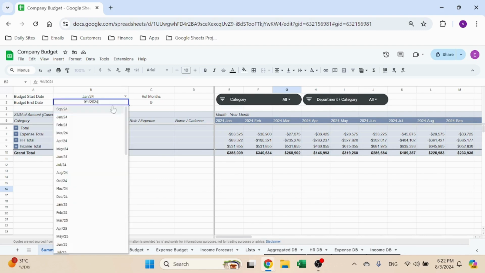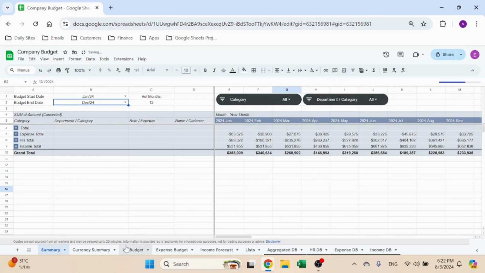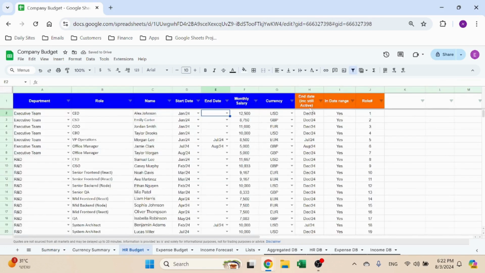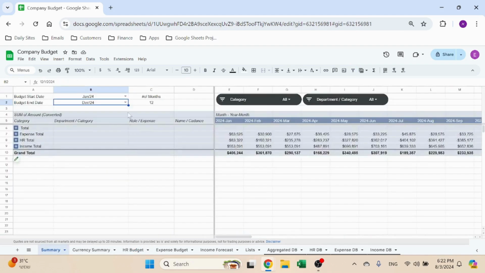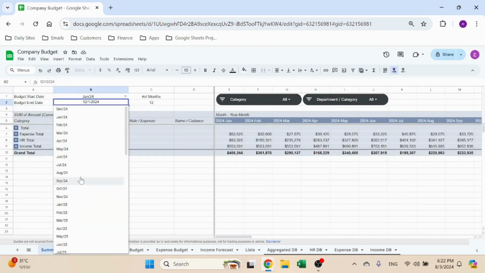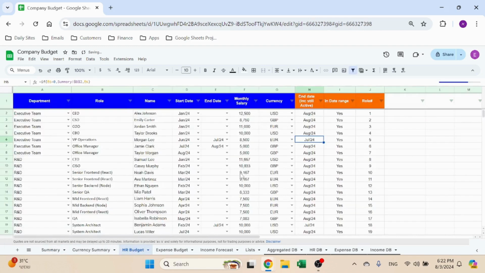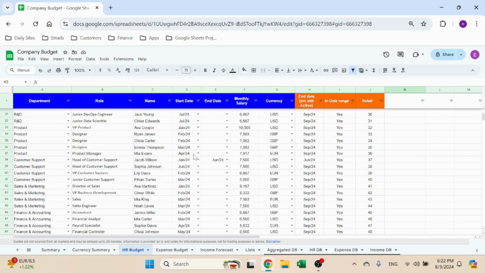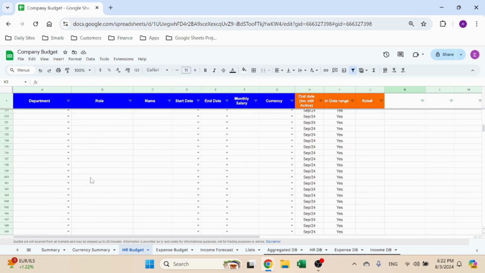So whatever I have here, now if I want to use December 24, then now the end date will be December 24, except for the ones that have another date. Like for them, the date is actually July, for example. So that's their end date. In date range, that's a helper column for me, and roll number, that's also a helper column for me. So you fill this out, all the roles, and of course you can fill that out as much as you want.